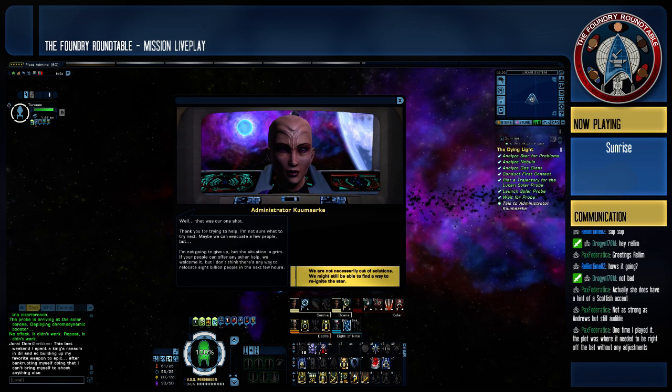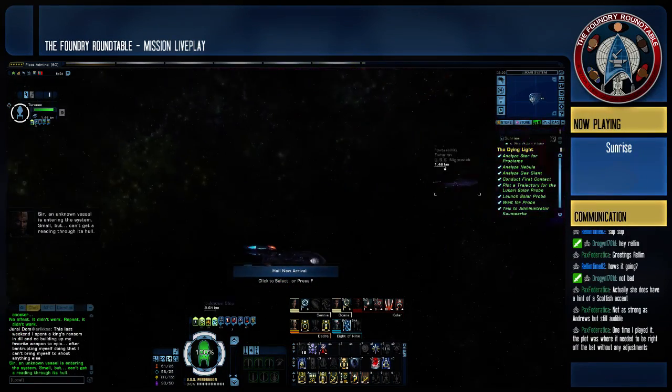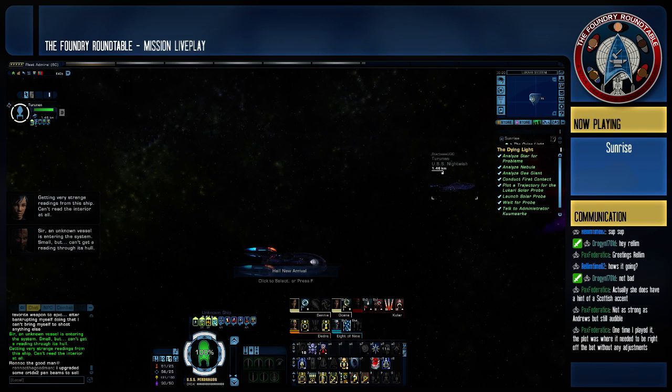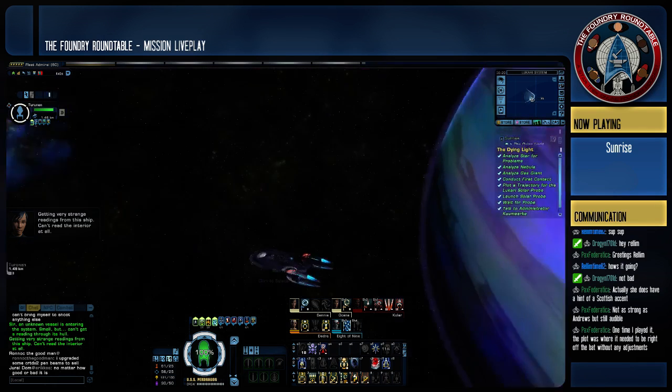We are not necessarily out of solutions. We might still be able to find a way to reignite the star. Sir, an unknown vessel is entering the system. Small, but can't get a reading through its hull. Getting very strange readings from the ship. Can't read the interior at all.